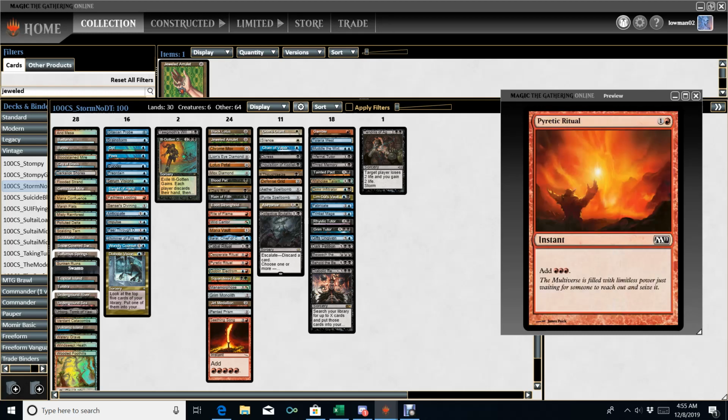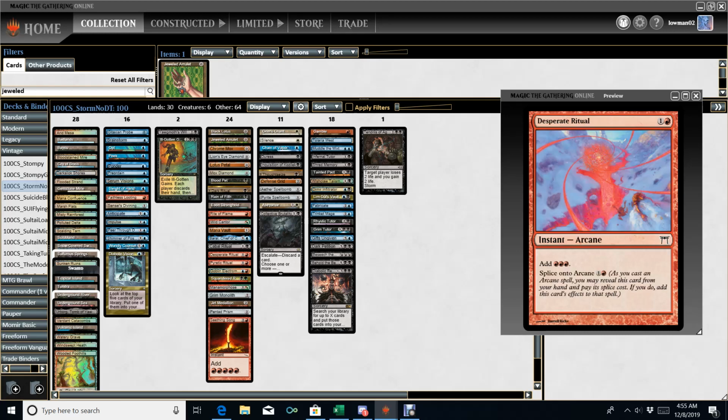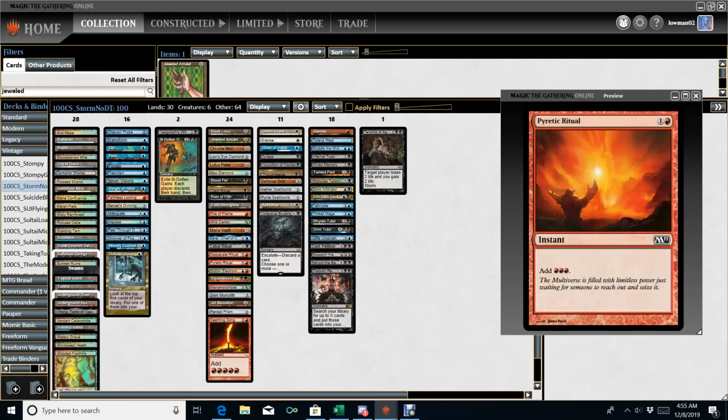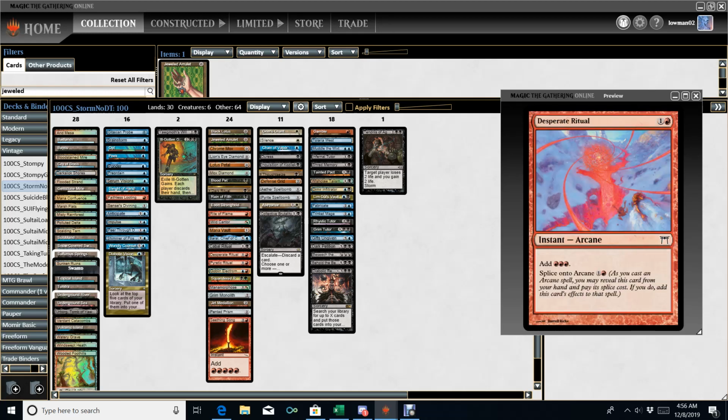So yeah. Pyretic Ritual, yep, just red mana, just make colorless mana basically. It might as well say colorless on it. The red doesn't really often come up, other than when you chain red rituals. Chaining red rituals tends to be nice because they make mana that cast the next ritual. Desperate Ritual, same card, except I splice on the Arcane. You can technically splice this in this deck because I believe I am running Peer Through Depths. This card is debatable too, though, so you could technically splice it. I have never done that. It's never come up for me.